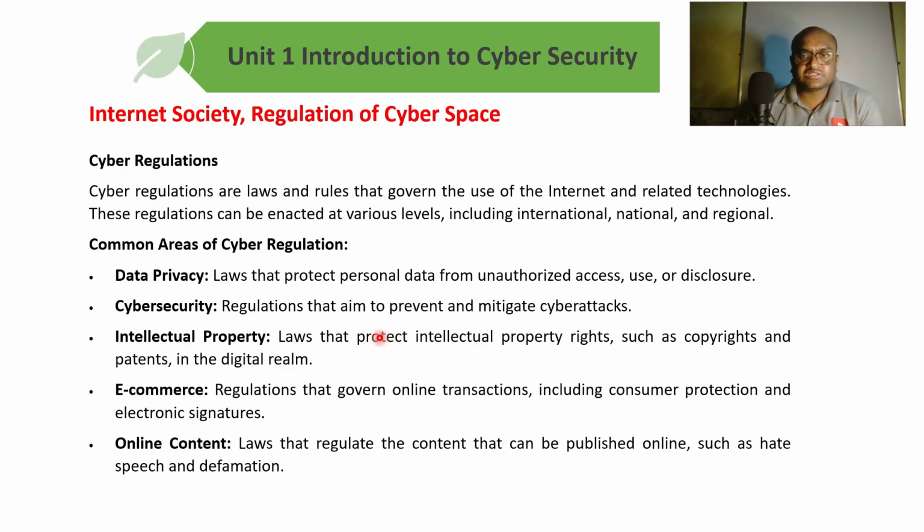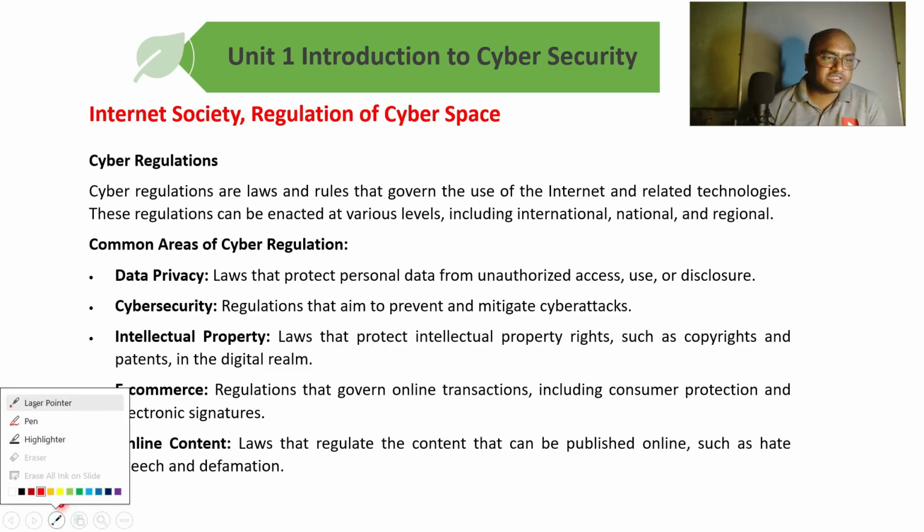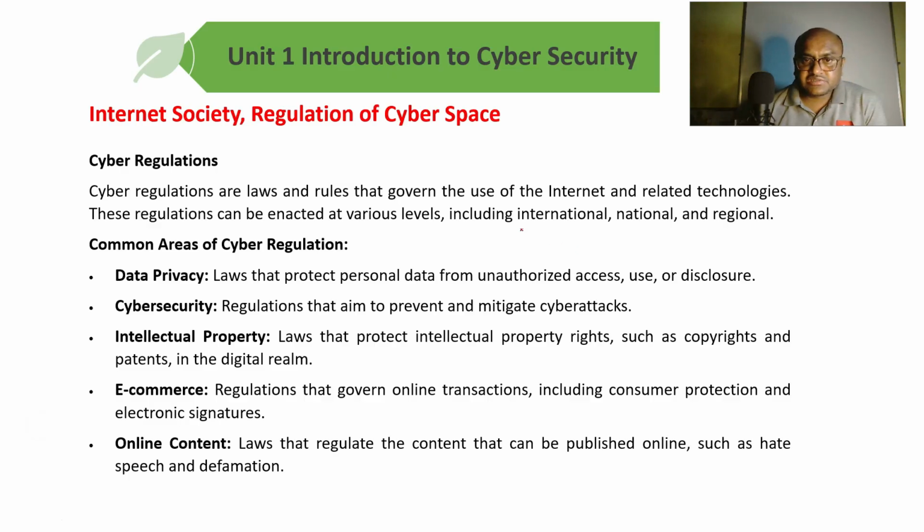So what are the three key aspects here? You can see one is international, and the other is national and regional. So cyber regulations and laws are nothing but the rules that govern the use of internet related technologies. These regulations can be enacted at various levels, including the international level, where there are certain rules and certain protocols for how the internet should be accessed, and at the national level and the regional level also.